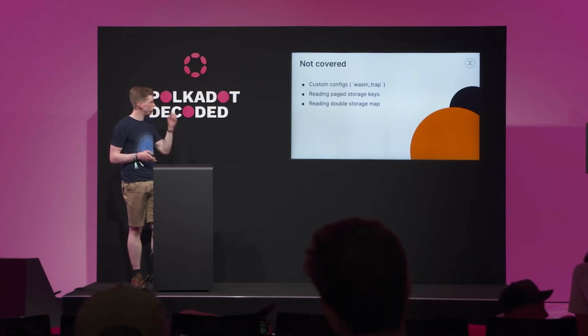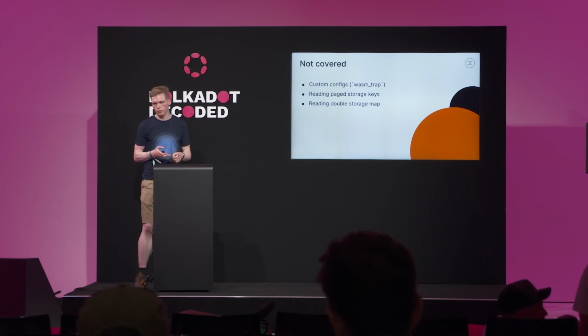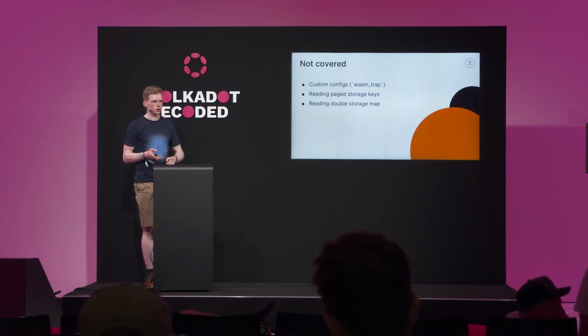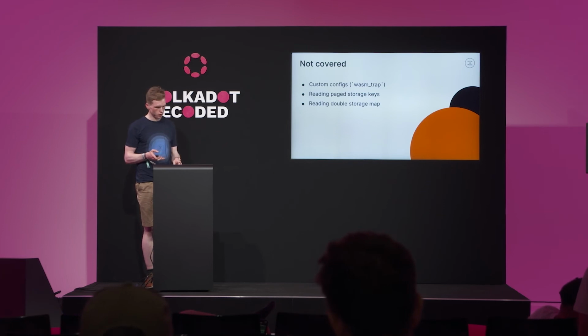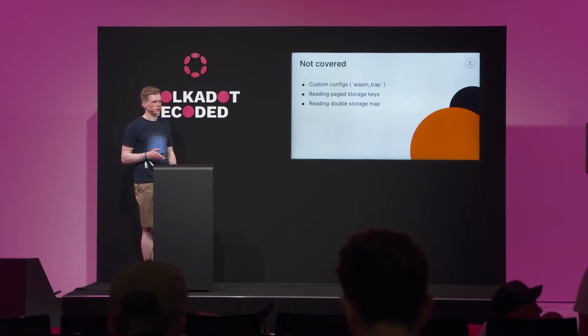Some things I glossed over, but might be important to you, are custom configurations. There are some static types required in embedding your client logic. A good example is some of the core types required by extrinsic construction. For instance, one of the default configurations subxt requires, Polkadot, I believe, uses the assets pallet for tipping. In our parachain, for example, we don't support that, so we might see the WASM trap error because the extrinsic is constructed the wrong way. So we require building this slightly differently.